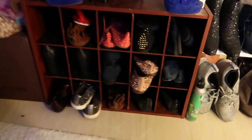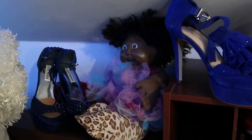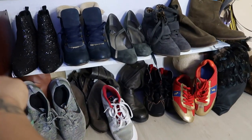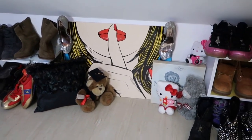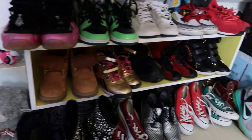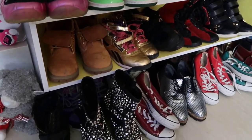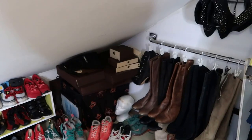And then this, I got that little shelf when we first moved here from like a Goodwill or something. I did get rid of some of my shoes, so they're on the step ready to go. Yes, I still have my Cabbage Patch doll from when I was 3 years old. My grandma gave it to me, so she's been with me for a while. Picture came from IKEA. All my little Hello Kitty things. Some shoes hanging up there. This one, I have candlesticks holding that up. Yeah, so you fake it till you make it.